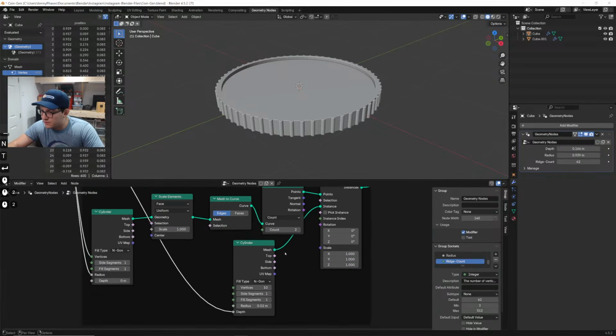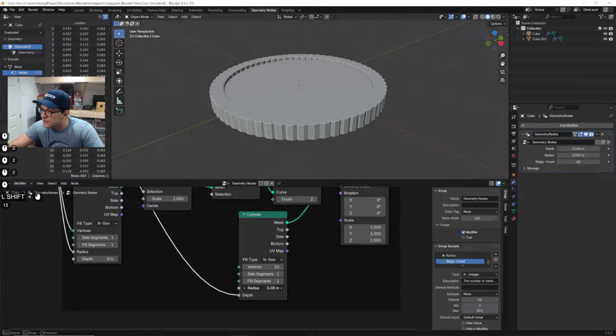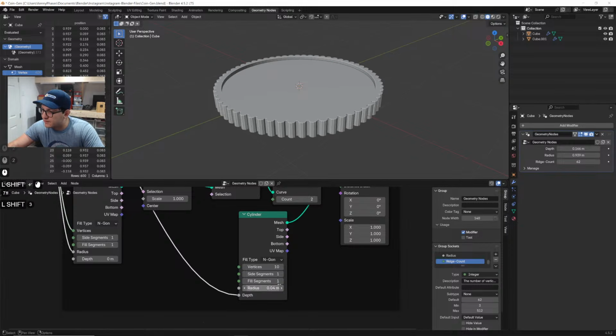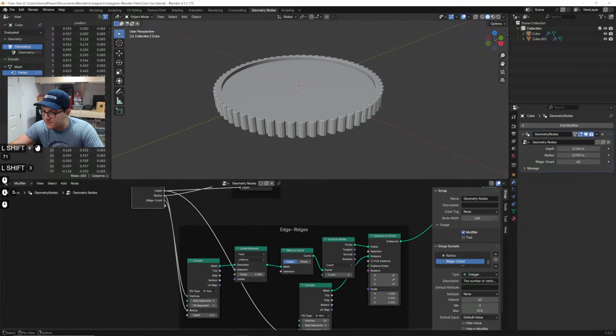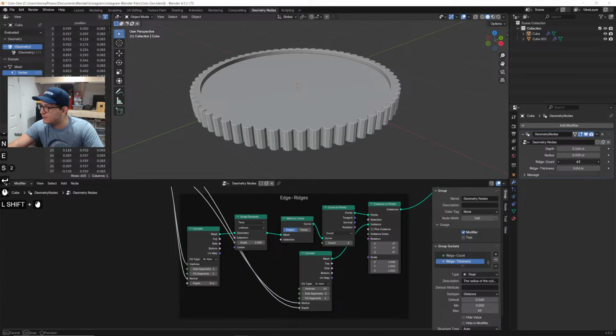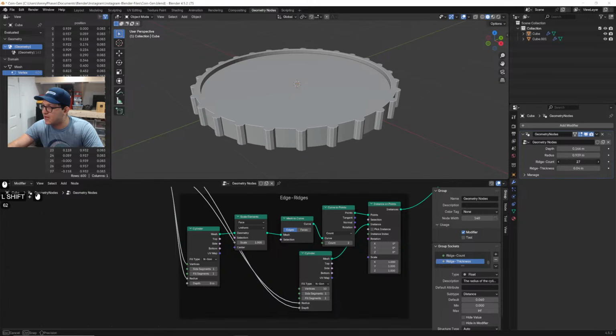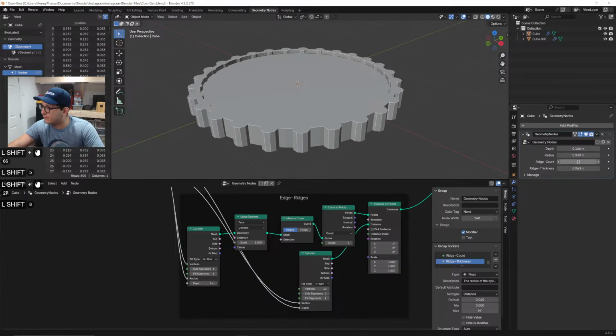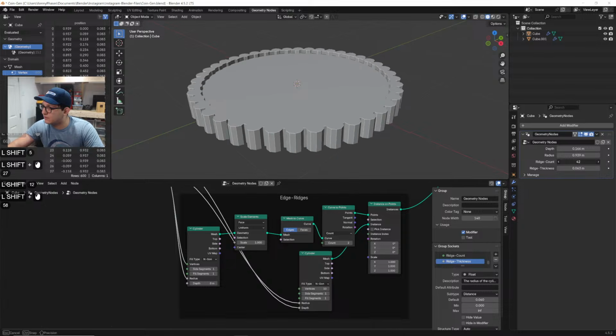And then we also want to adjust the thickness of the ridge as well, which is the radius of the instanced cylinders. So we'll call this ridge thickness. Boom. So now we should be able to adjust not only the ridge count, but the thickness of the ridges as well. Okay.